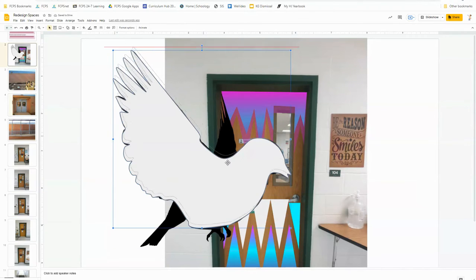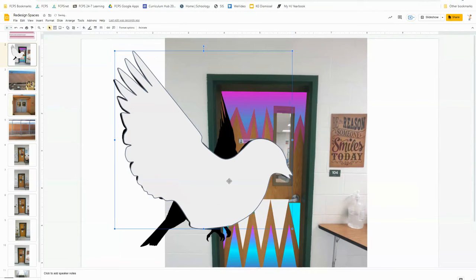All right, so this shape is done. One other shape I did want to create was this tail shape. So I'll go back in and create the tail shape. And then I will work to combine these shapes together by grouping.